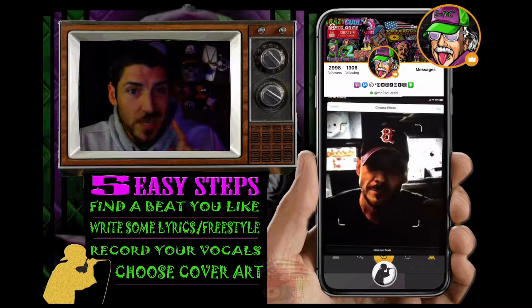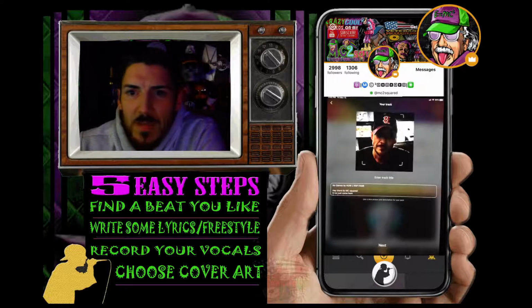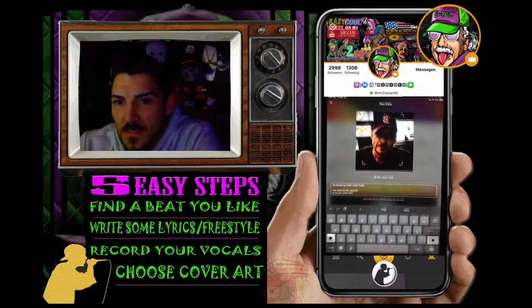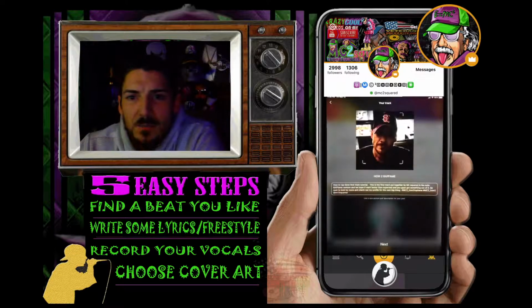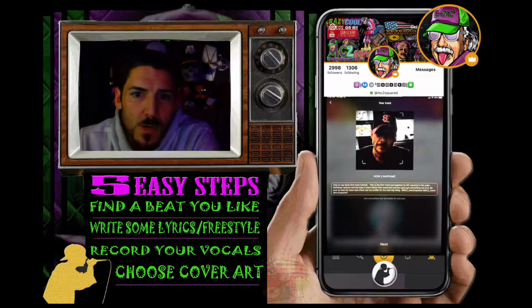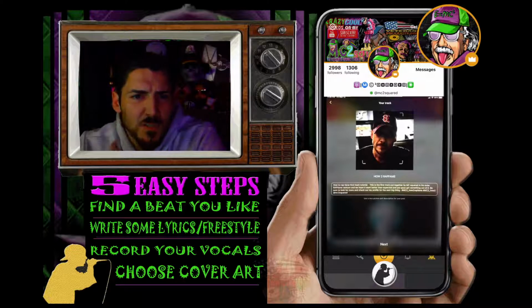The cool thing is you can actually crop it right in the cover art picking, so that if you pick a photo that's just a screenshot of your screen, you can actually, like I did, zoom in and just take that. Then add your title. You can add emojis, keep it cool, keep it creative, have fun. And in your description, you can add what it's about, what you're about, whatever. Keep it yours. Just be yourself, have fun.